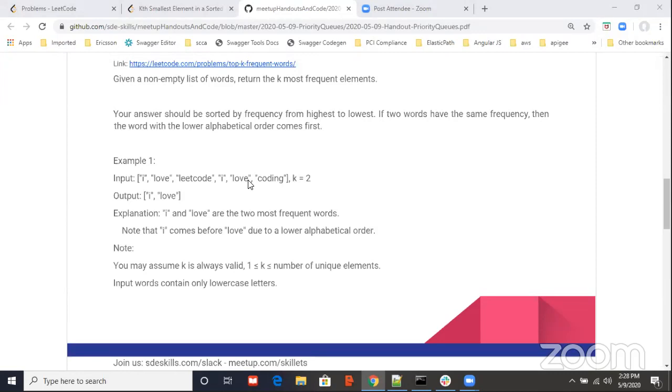Here k is equal to 2. What if k is, let's say, 100? Then we only keep track of the one at 100. In the map, the key will be the word, and the value will be the count, right? So we only keep track of the one at 100. But you don't know the count until you finish looping the whole map, right? So you need one iteration just to get the counts.